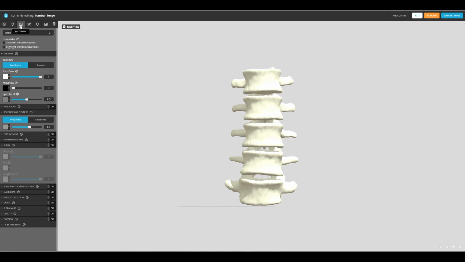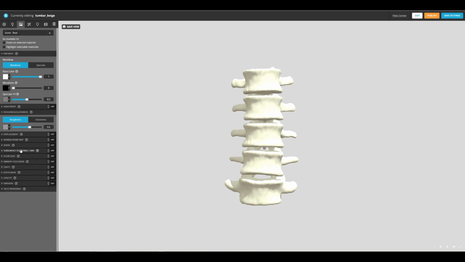If we click on the third editing tab for materials, then you'll see that because we just applied vertex color, we don't have an actual material like we did in Blender. But that's okay, because we can still fiddle with all these little settings under here to adjust how our model looks. So you can play around with roughness or glossiness. And right now it's super bright, so it's hard to even see what's happening there.